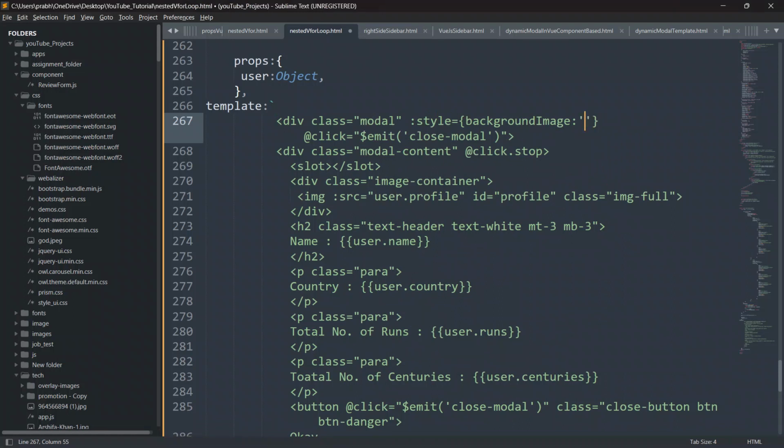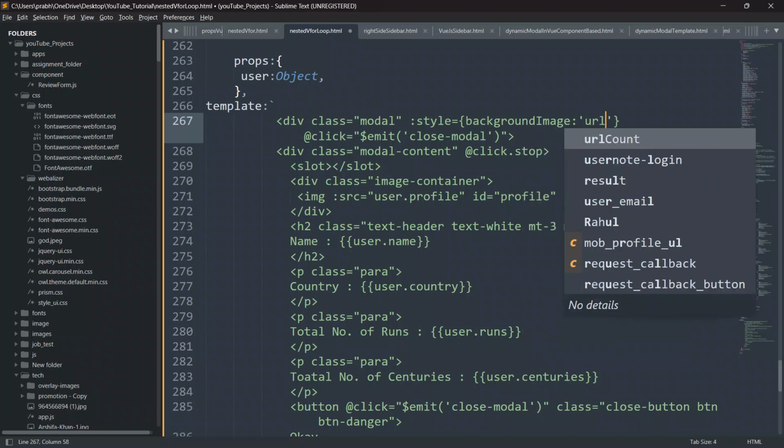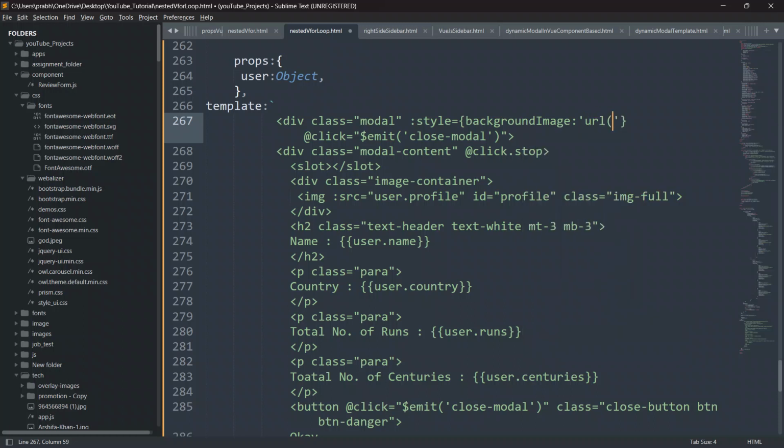And I'll just give here colon, and we will just say here single quote. We are gonna put here background image as a URL, and we will apply the image. So I'll say here url, give this. And we will just close this, so we will say single quote again and close it. So put it like this. And then we will just append, so we'll say here plus.